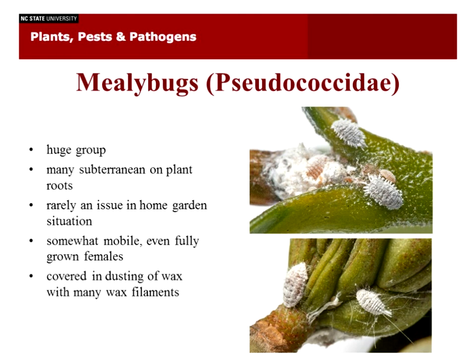Now, they're somewhat mobile for scales. Even the fully grown females can wander around the plant, but very slowly. And of course, the best way to ID them is that they're covered in this mealy white wax with these little filaments all around them. The condition and shape of those can be somewhat diagnostic, although if you're not quite sure, you really do have to slide mount them to identify them.